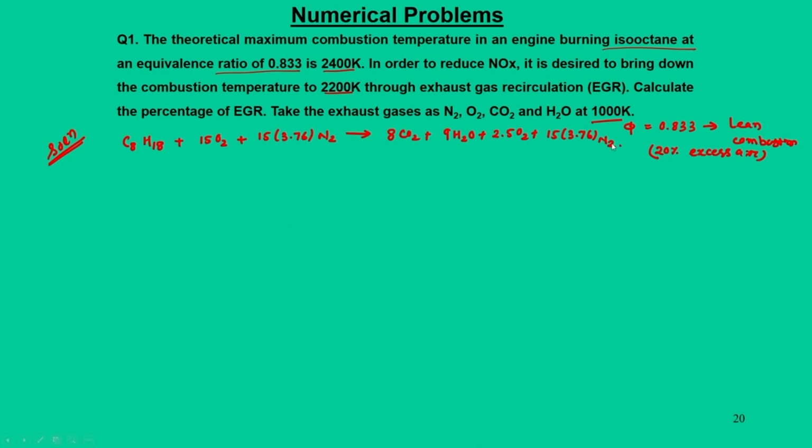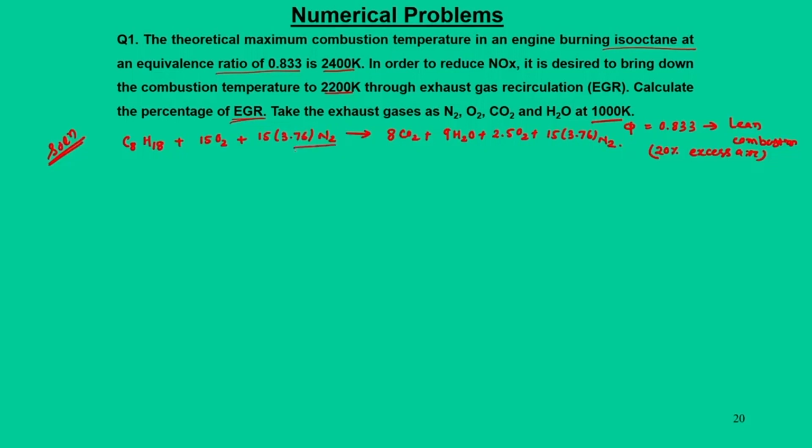Now, we have to write another equation by incorporating EGR. We do not know how much exhaust gas is going to be recirculated. Basically, it has an effect only with respect to NO. So, we have to revise this equation with EGR.